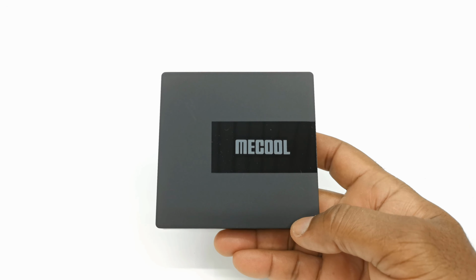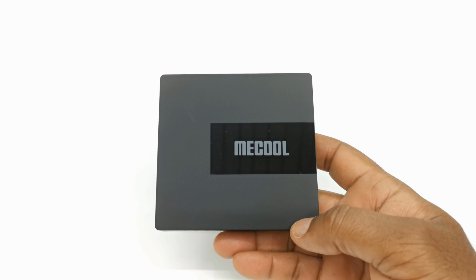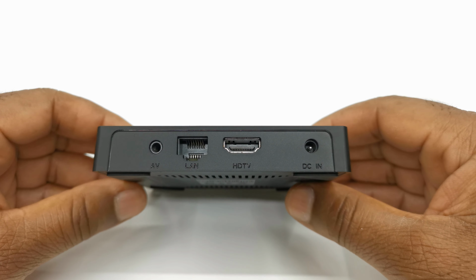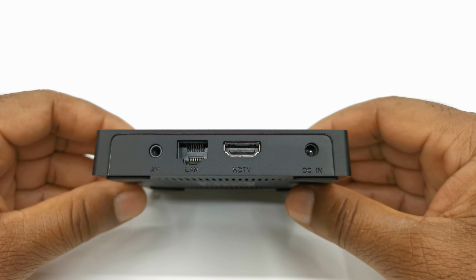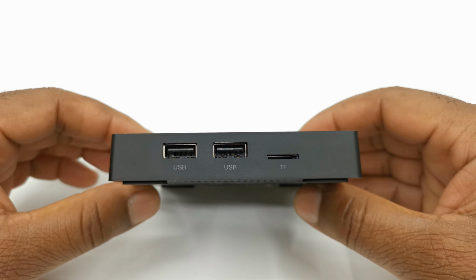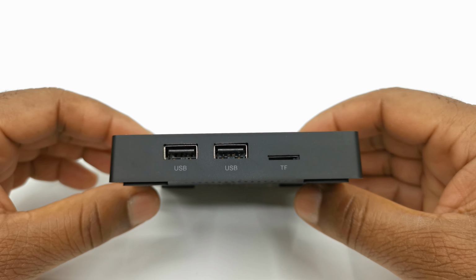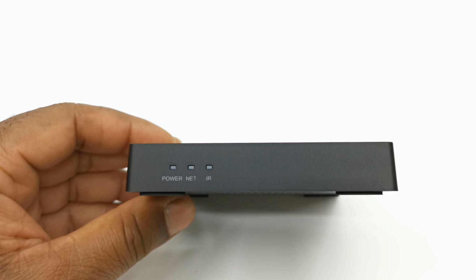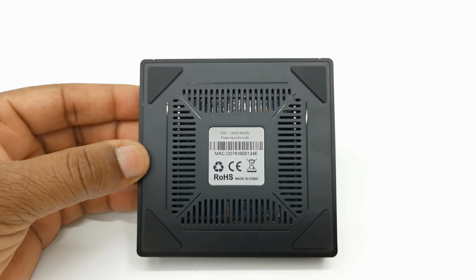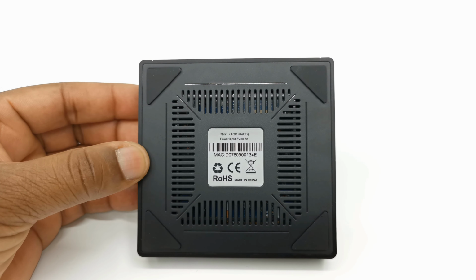The box itself has a very basic design. It's made of plastic with the Mecool branding to the top. It has one HDMI port, one Ethernet LAN port, one AV port, and the DC power input jack to the rear. To the side, it has two USB 2.0 ports and an SD card reader. At the front, it has some LED indicators. And below the box, it has four anti-skid rubber pads and lots of cooling vents.